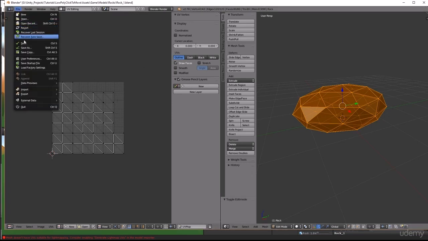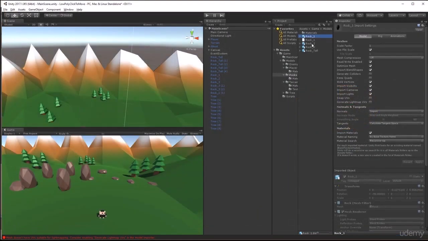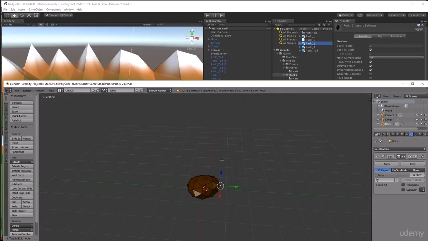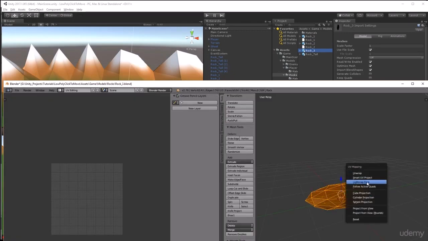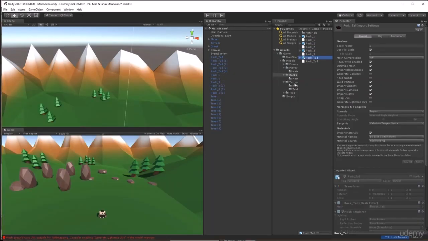So if we then just click save here, and let's do this for all our rocks. And we want to do this for a tree as well.